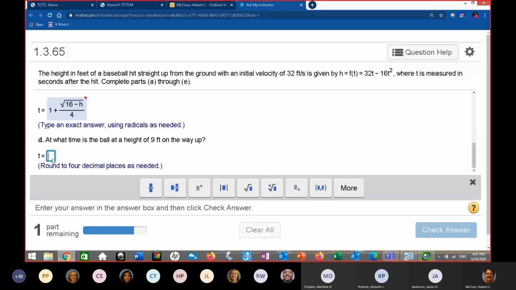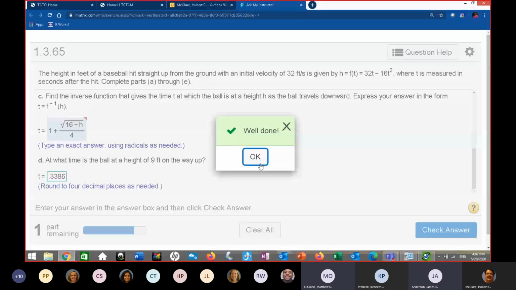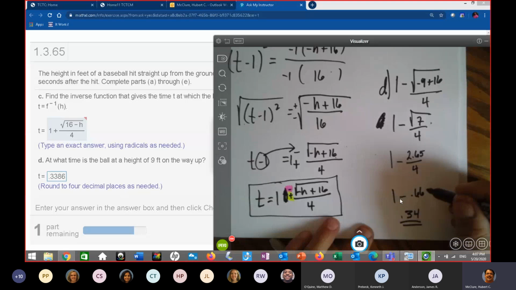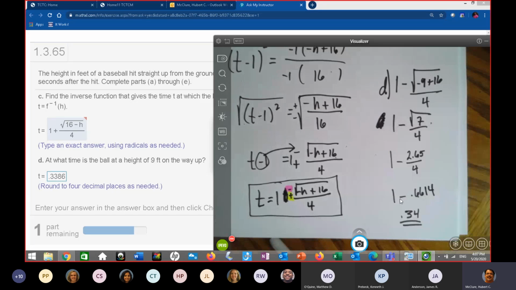So. And you feel good about yourself. It's 1 minus 0.6614. 0.6614. Thank you. 0.6614. Now I want you to do the E. Okay, what do you mean do E? Well, you're going to do it on the other side. Now you're going to add, because you're on the yellow side now.